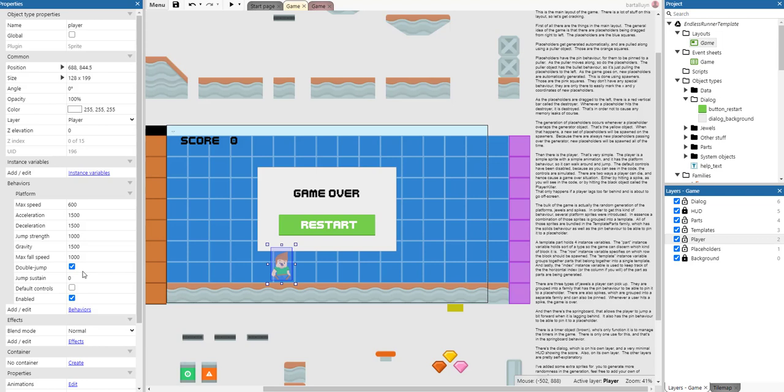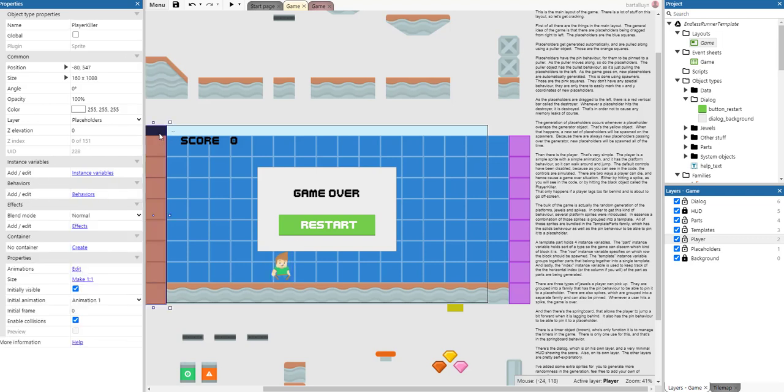There are two ways for the player to die and hence cause a game over situation, either by hitting a spike or by hitting the black object called the player killer. And the black object is here at the left side, just beside the layout. So that only happens if the player lags too far behind and it's about to go off screen.